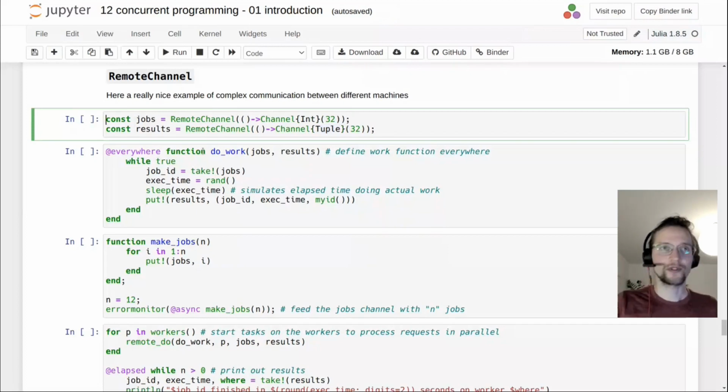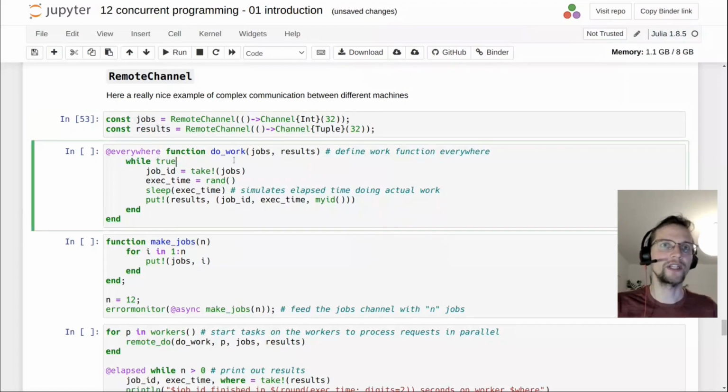And we have a couple of jobs in this scenario, and we have a couple of results. Every single job is reading something from the jobs it has to process. It takes one value from the jobs, has a random execution time. Now we call the real standard sleep. This works now without any problems.